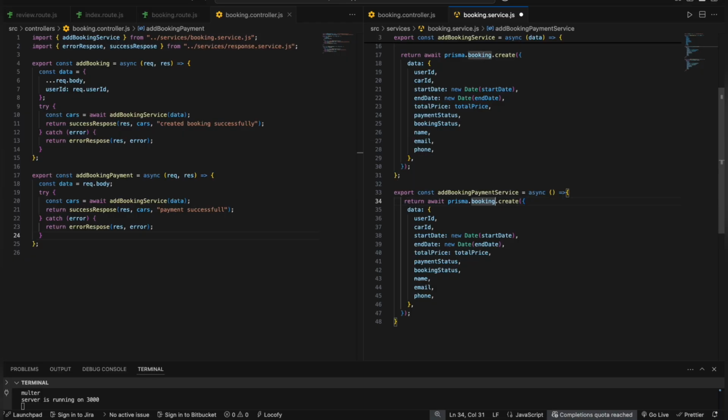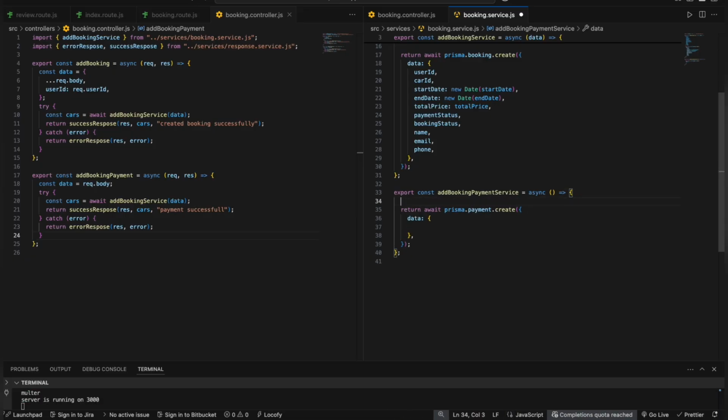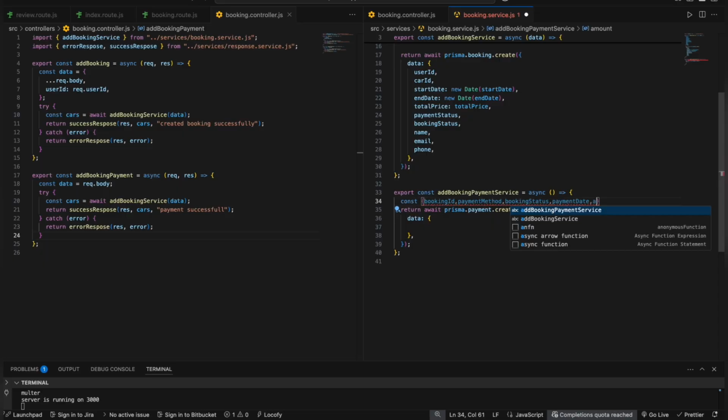Instead of booking, we need to add the payment in our Prisma, and over here let me just write those things. Const will be getting the booking ID, payment method, booking status, payment date, amount.